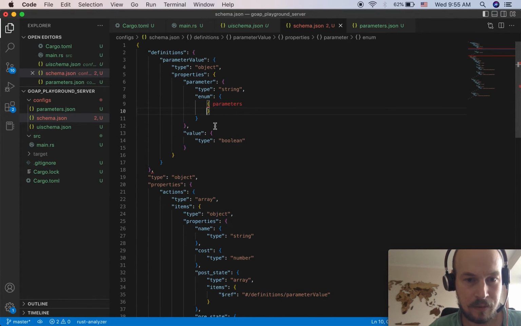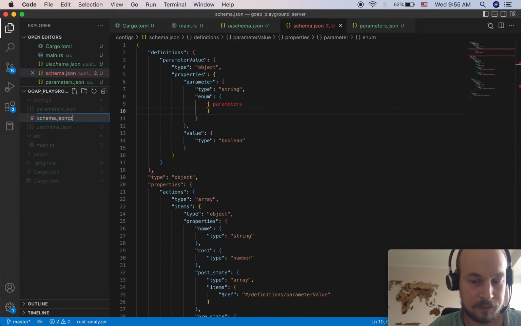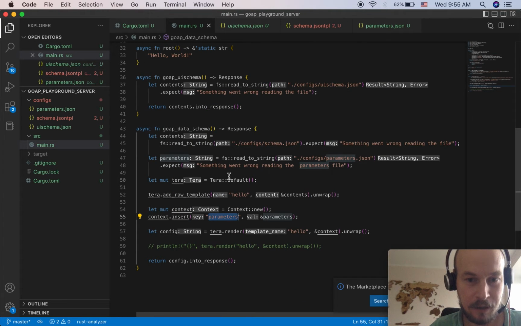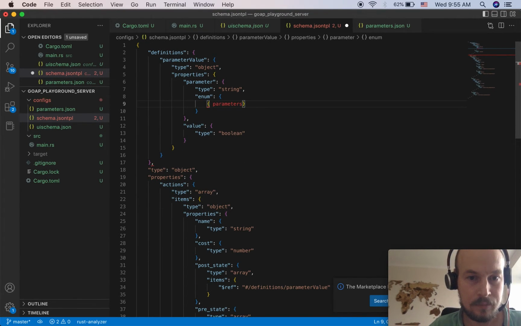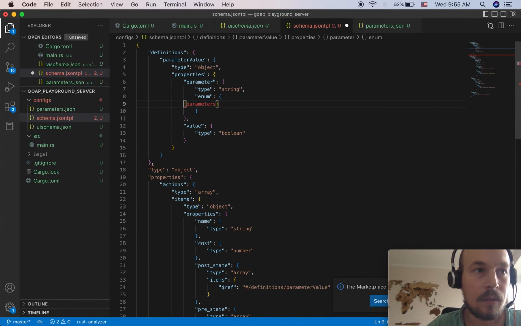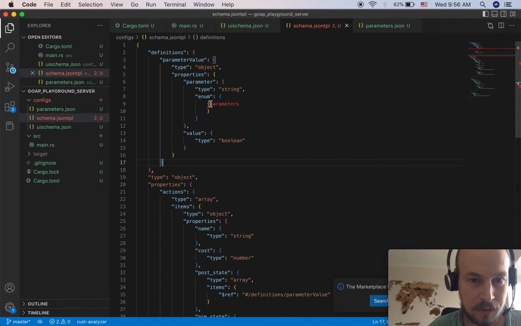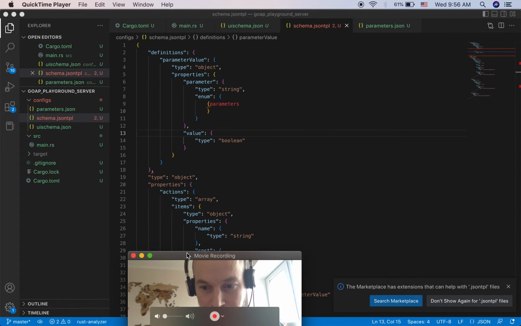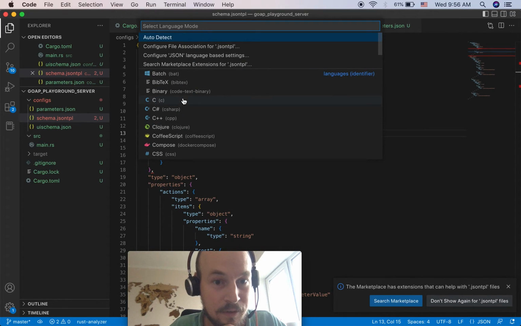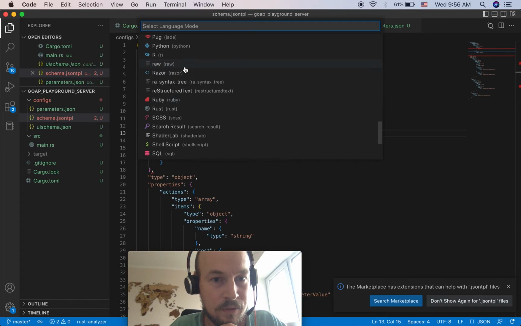All right. Oh, come on. Oh, okay. It shouldn't be JSON anymore. It will be a JSON TPL file for me. Since it's a TPL file now, it's not pretty. Oh, come on. Why is it formatting this file? I don't want it to be this. I want it to be just text. Just raw text.